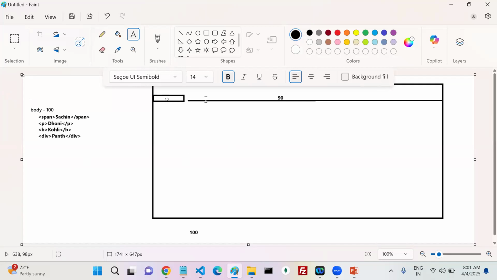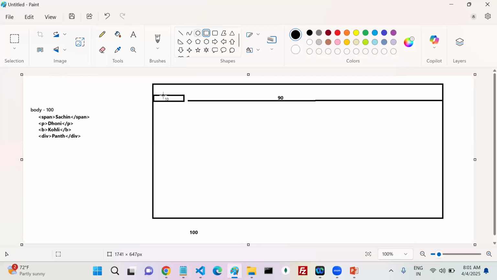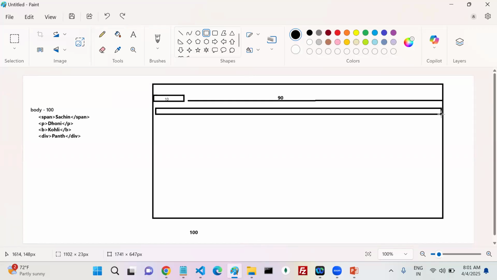But how much do you have? 90. So 100 is required but only 90 exists, so is that enough space? No, not enough space. That is the reason it comes to the next line, where it is going to take 100, yes or no?